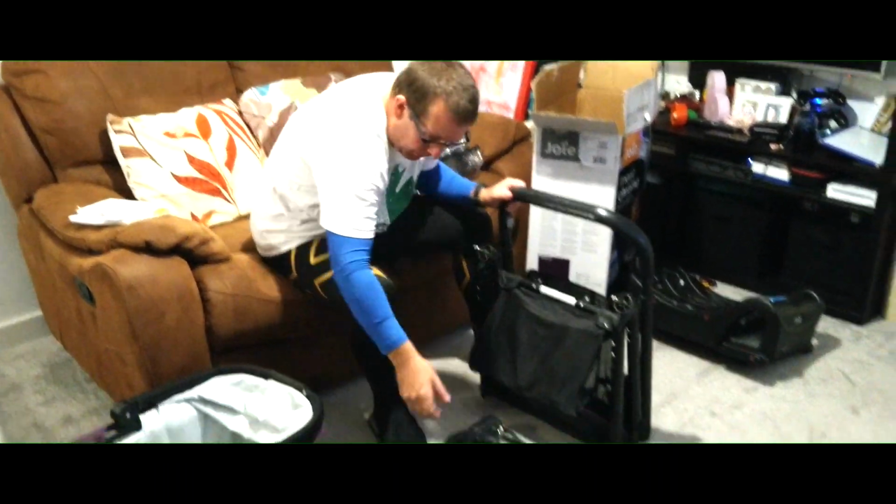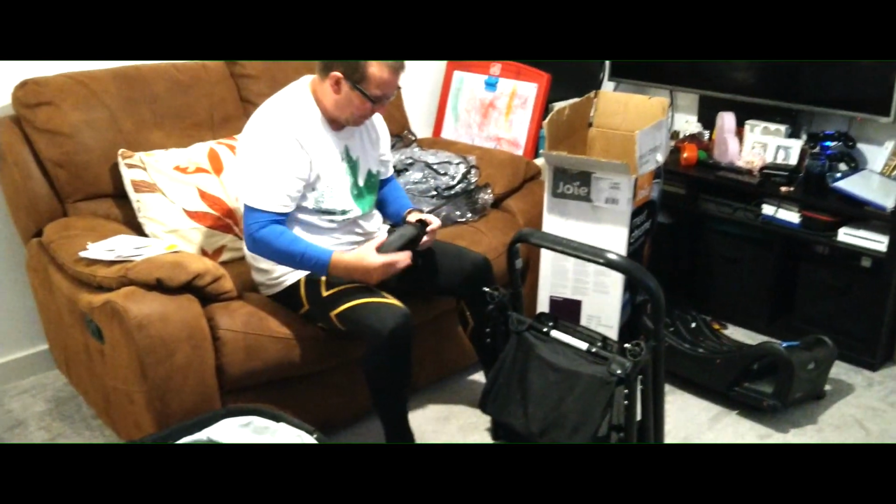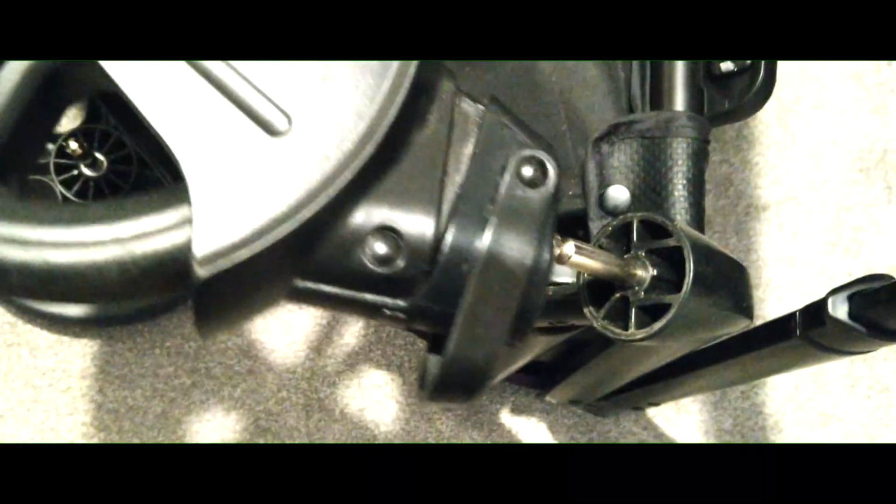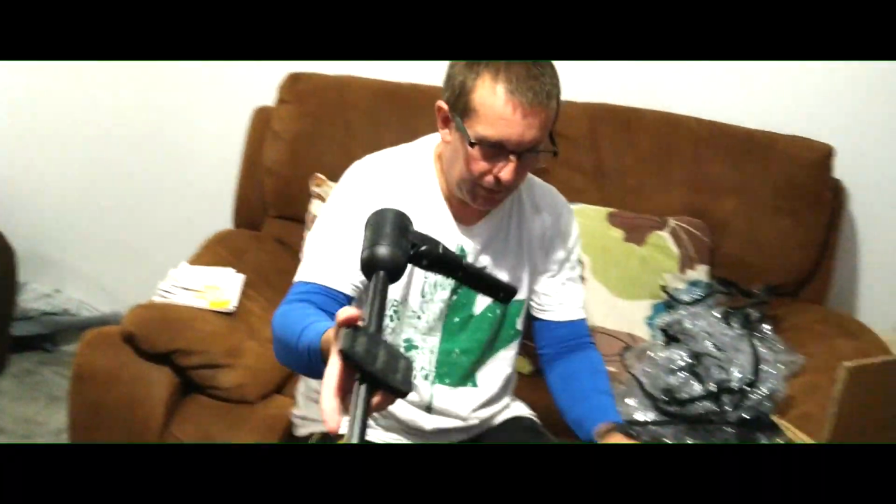So what we do is we put the front wheels on. So the wheels just clip on, like so. So this one just clips on. Yep, clip on there. And clip in. That's it. Then what we do is turn them upside down. Okay, and this piece here, this bar here, this is for the back.